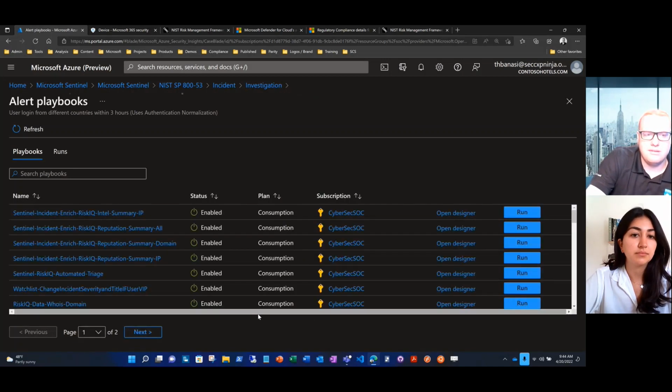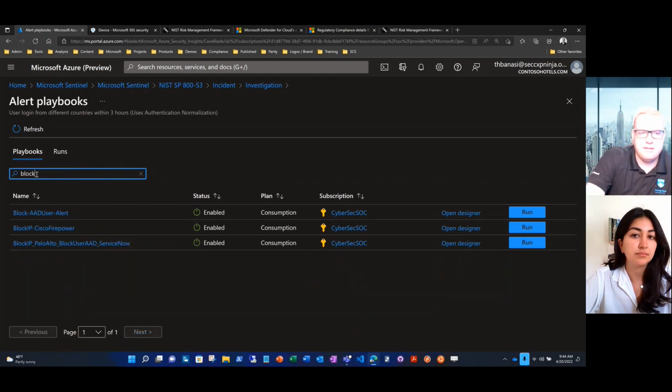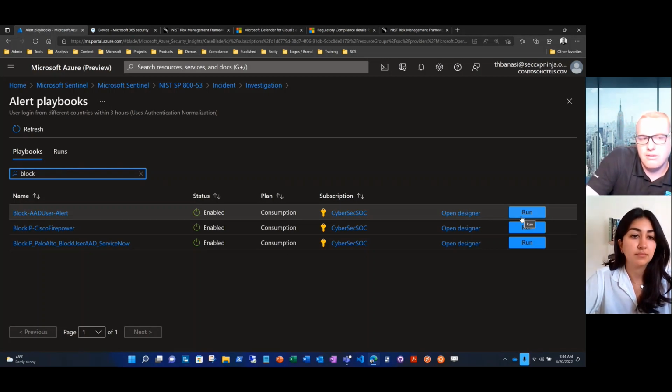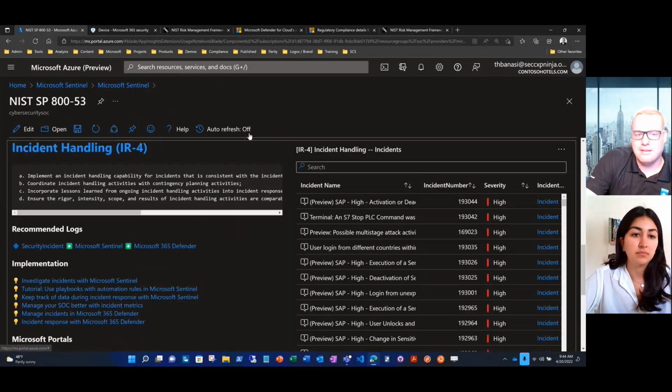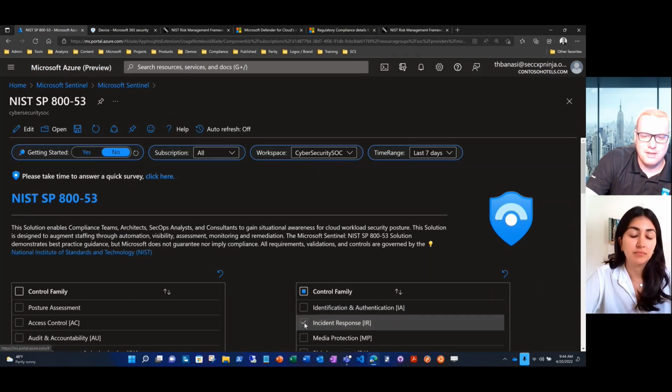And I don't want to get too lost in the automations, but just the understanding that if I see something with an incident response, it's that fast. That click right there will block that user account and remove them from my cloud environment. So I'm not going to click it now because I really don't want to expel that user from the environment. But when you're investigating, you're basically from a control into an investigation that fast. So very versatile as far as what this tool can do. But I decide that I want to go back and just click the links at the top. That's just an example of how we would use this for something like incident response.